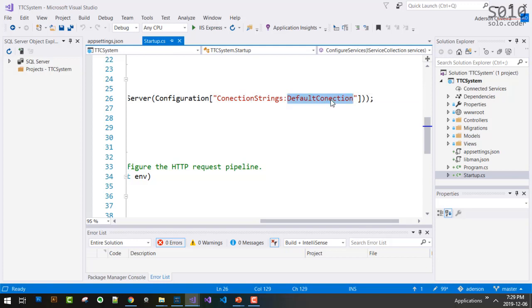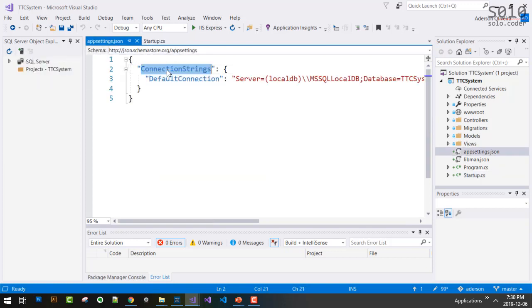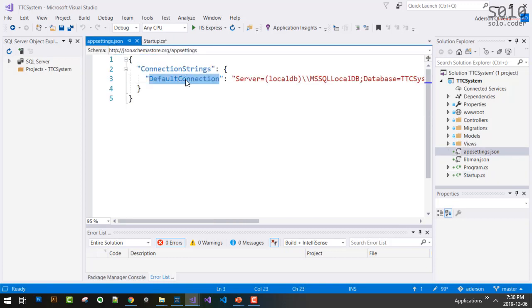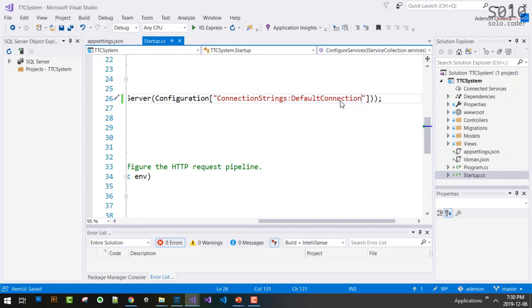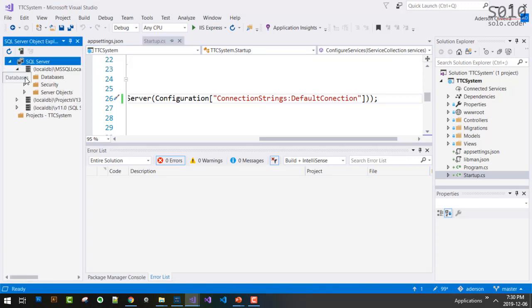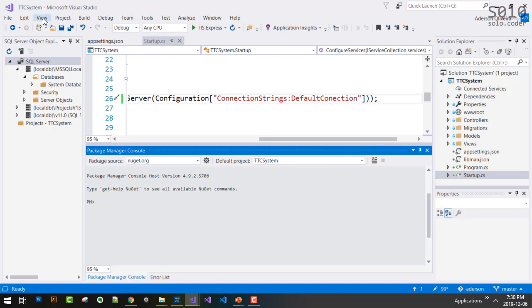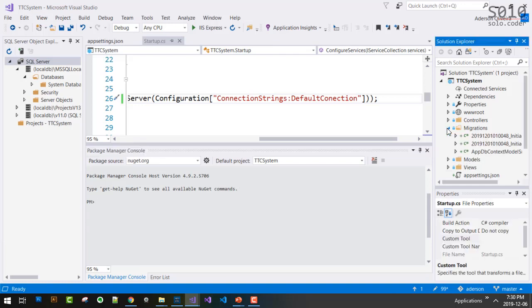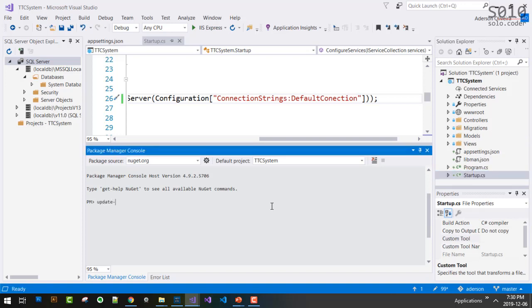So they must match whatever is being used here. And there is a little mistake here, actually two. The N are missing here. What I would usually do is copy whatever is here, and it works as a path. I put the top one and then the inside one. Let me bring back the mistake. If I don't have the database created yet, I go to the package manager, via View, Other Windows, Package Manager Console. The migration scripts are already created, so I don't need to recreate them. I'm going to say update database, and let's have a look at the problem.